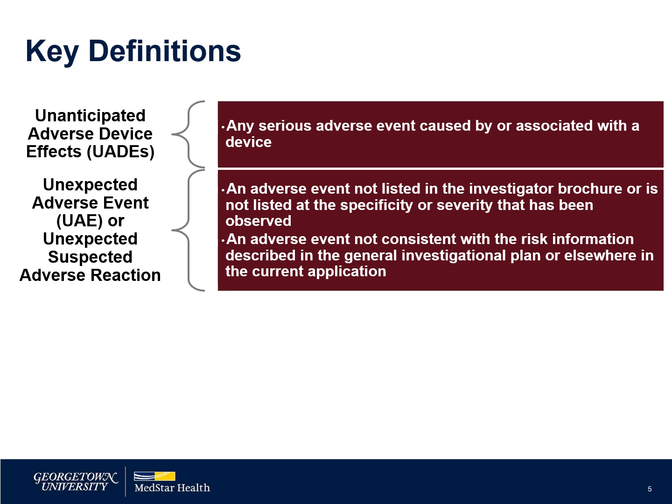And lastly, unexpected adverse event or unexpected suspected adverse reaction is an adverse event not listed in the investigator brochure or is not listed at the specificity or severity that has been observed. If no investigator brochure is available, it is an adverse event not consistent with the risk information described in the general investigational plan or elsewhere in the current application.